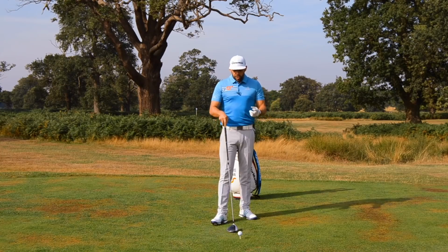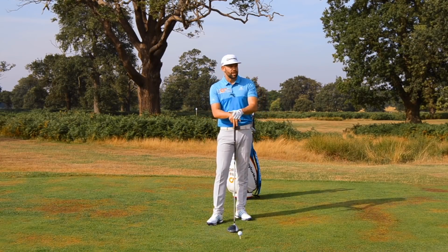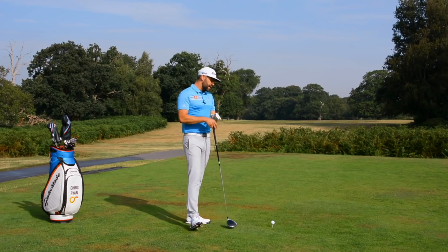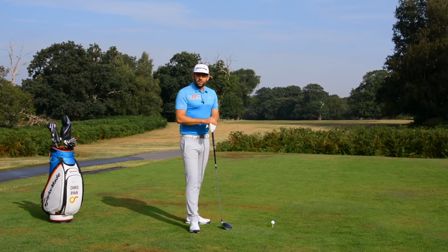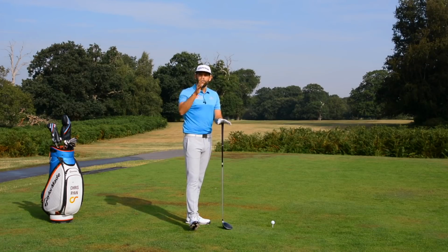So, as you can imagine, my golf club with the driver is going to be travelling at a much higher speed than it is with all my other clubs. Therefore, it's difficult to try and tick off these three things that you're going to try and do. So certainly don't try and take this to the course straight away. This needs to be practiced at the range. It needs to be honed at the range. You need to hit shots at the range to see what happens when you do this.